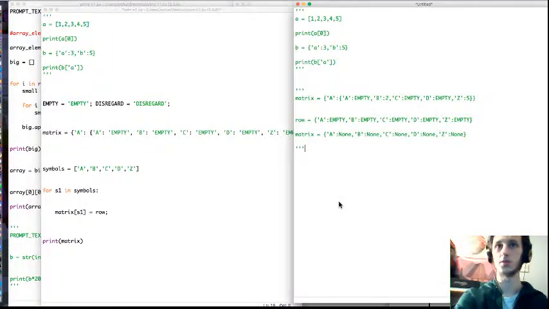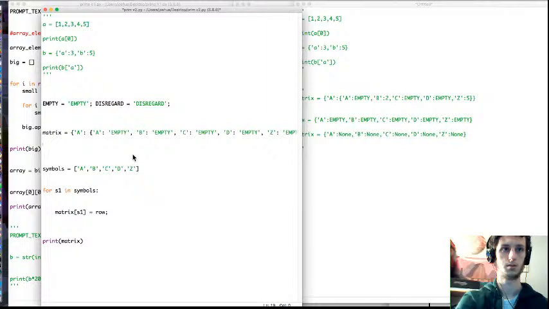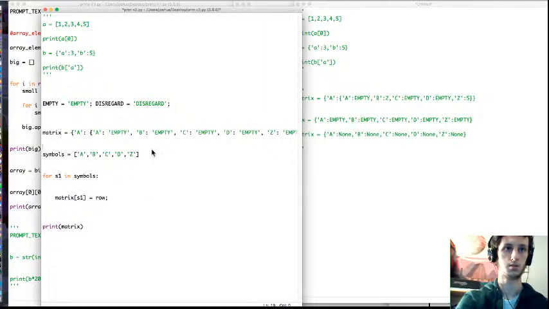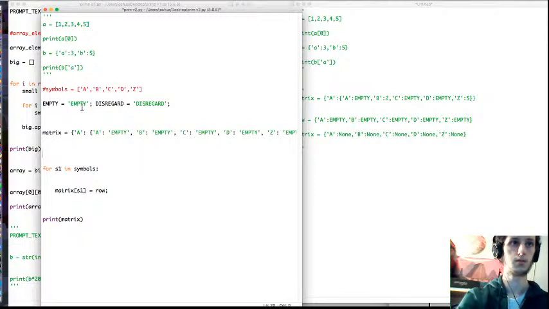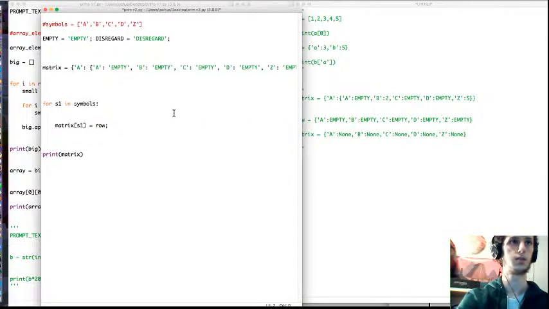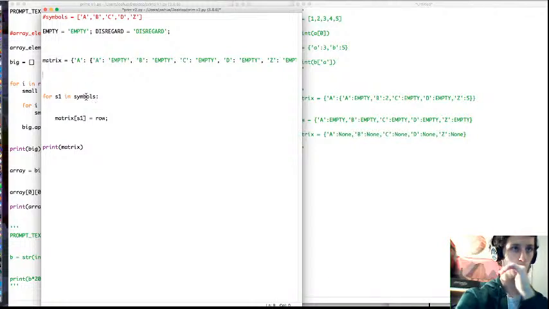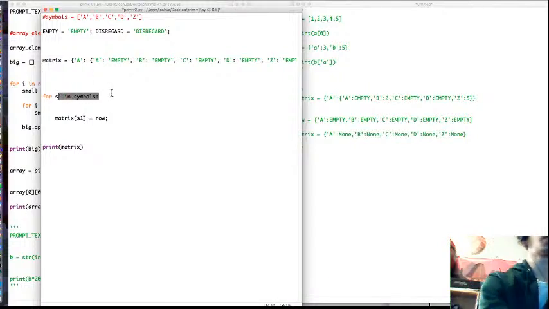Okay, so now we've got a matrix. We have the symbols. This is now completely irrelevant, so let's put it in the land of irrelevant. I can delete that because it's over there now. Because now we can just go for k1 and matrix.